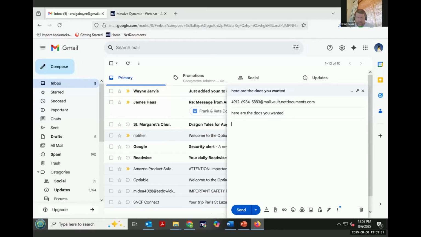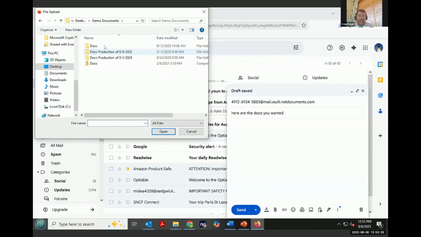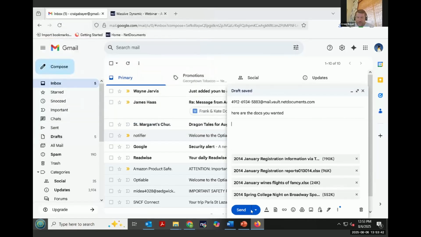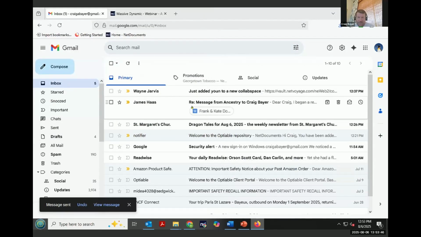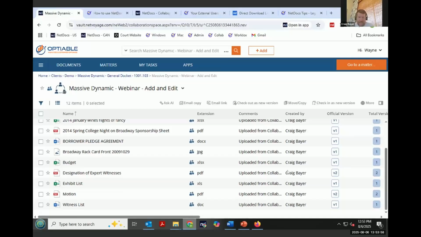So this is what an external user could do. Now, the limitation here is going to be what can you successfully email? It can't be 100 gigabytes of files. Okay. And I'm going to hit send now. And we've just emailed those documents to the collab space. So they should all show up here. It'll take a little bit to process.